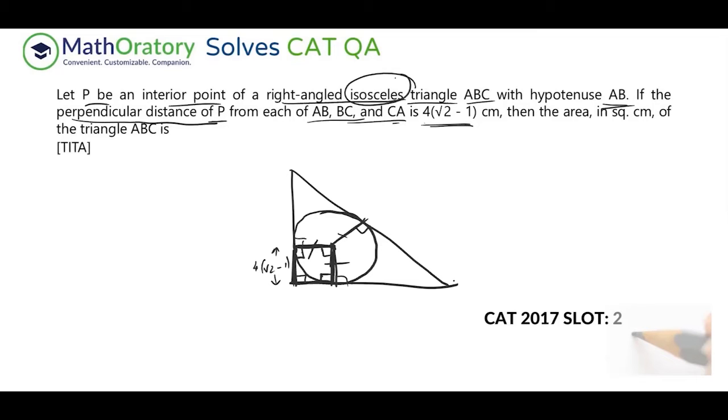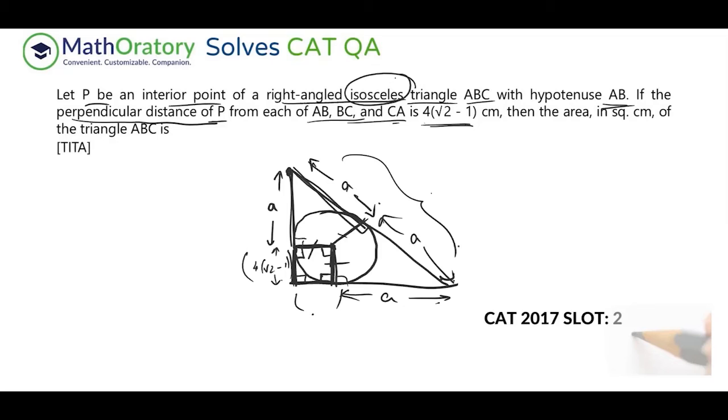So the next thing we are going to do is assume this value to be something, let's say A. So let's say this distance is A. Now tangents from the same point are always equal in length, right? These are a couple of tangents to the same circle from the same point. So because this is A, this should also be A. Now, as it is an isosceles right angle triangle, here also we'll have an A because this part is the same as this part, and the entire thing is equal. So this is also A, which implies this is also A, again tangent from the same point. So the hypotenuse that we are getting is 2A in length, and this side is A plus 4 into root 2 minus 1.